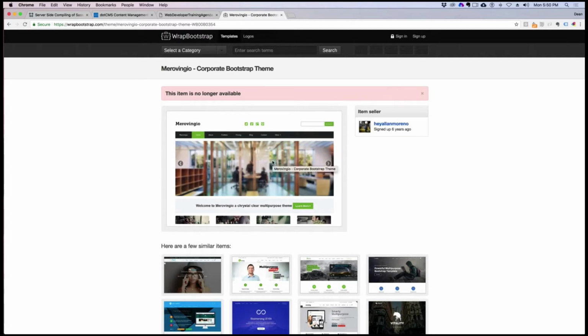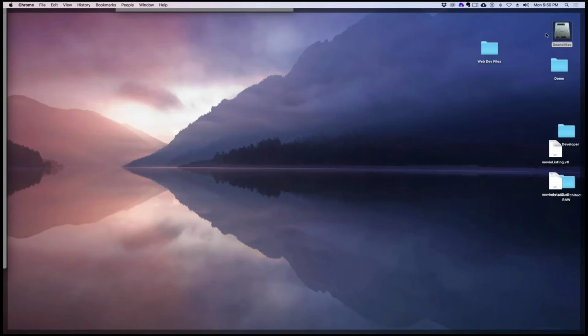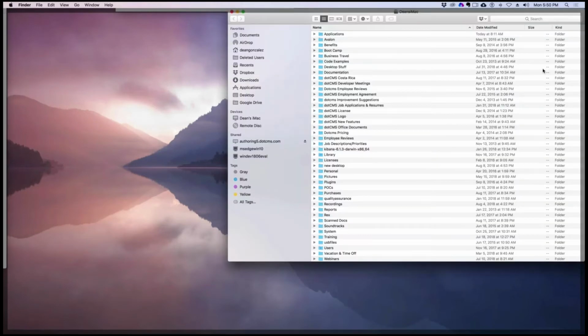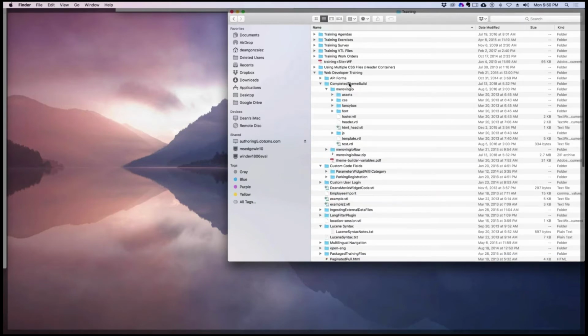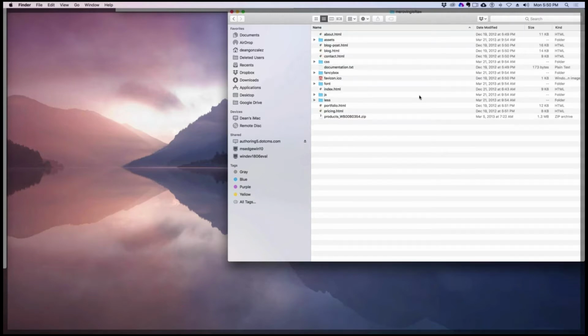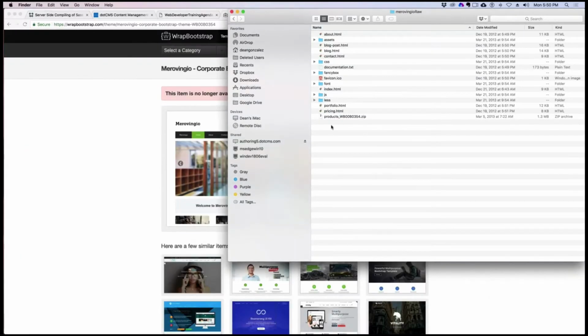So I'm going to training, and here's my completed theme build, and here's the raw files that I received whenever I did that. I'm just going to step right into that directory. I wanted to implement the design for the index page first, but the second I get the header and the footer in there, that's basically the entire site. I can then create pages using the template builder and just keep re-laying out the center area, the center body.